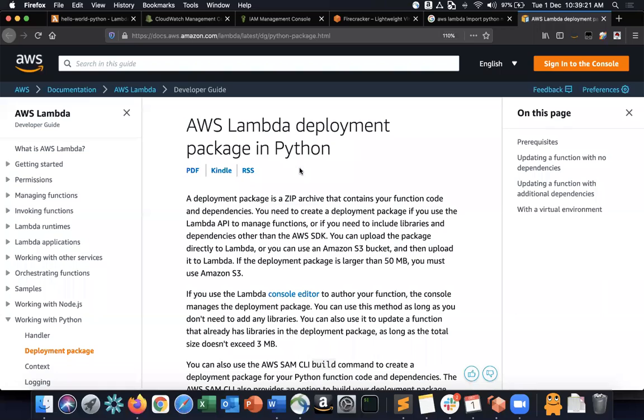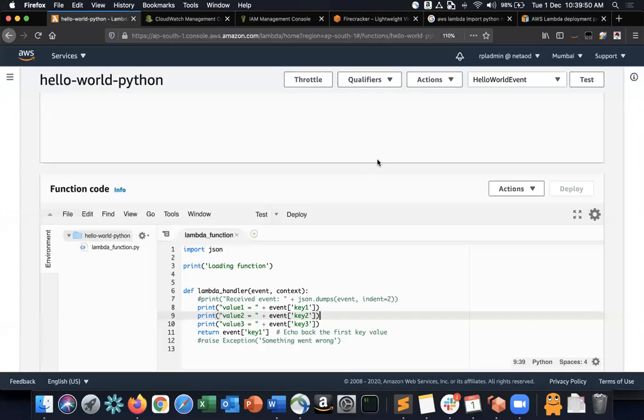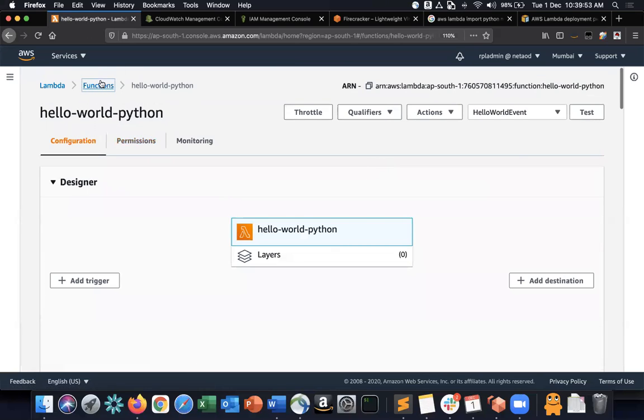So basically, a jar is a Java archive file. When you build your application, you have multiple classes. You collate all these classes together as a jar file. Your jar file gets loaded in memory and then it executes the code in memory. That's a jar file. So when you have a jar file, you can import it into the Lambda console, and then you can also use a Java-based Lambda function.